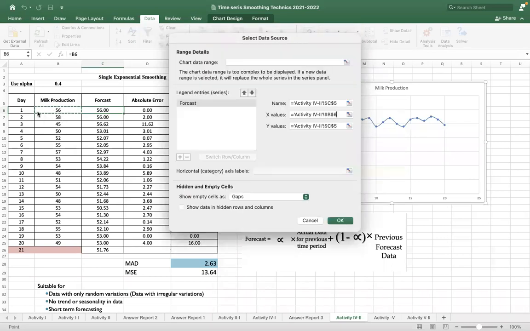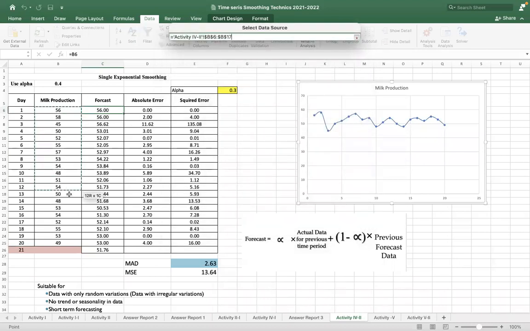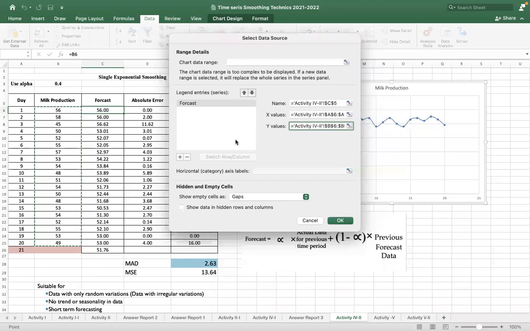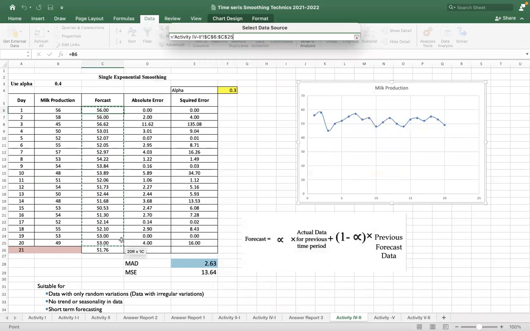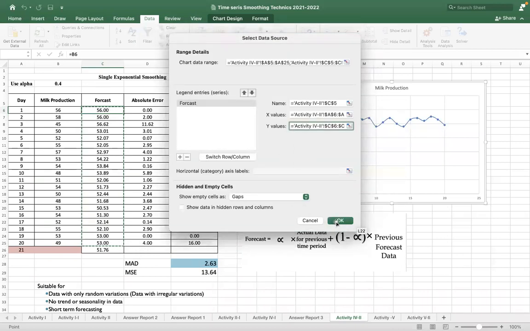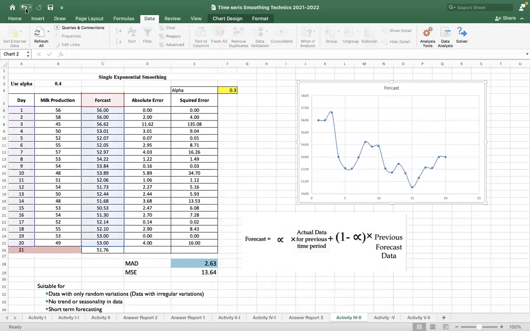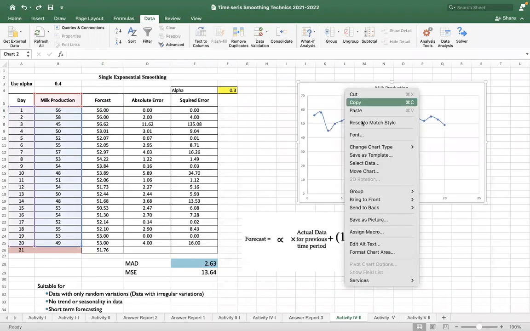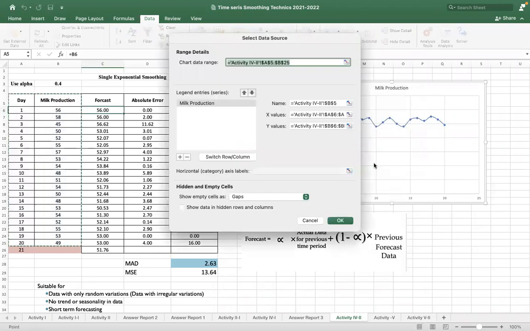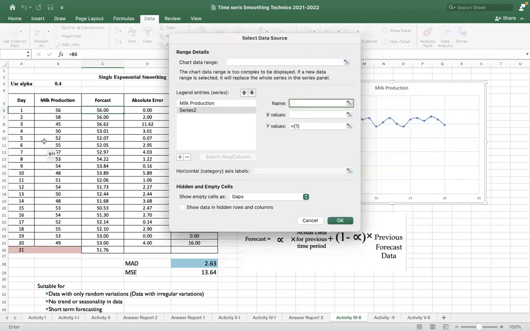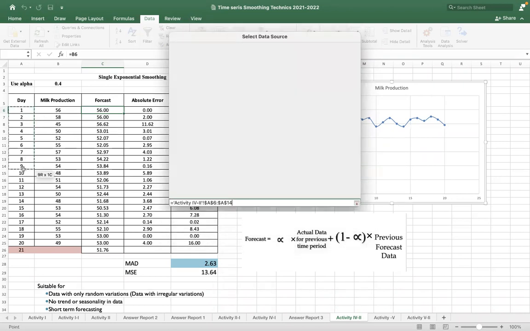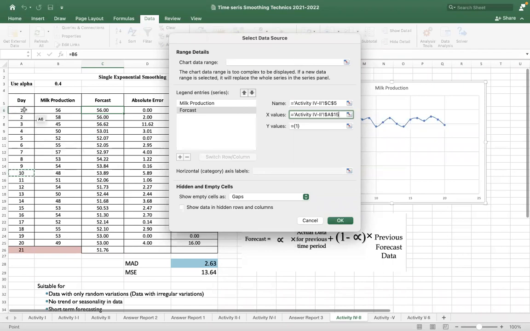X values, sorry. So this one. Let's draw it, day 21.